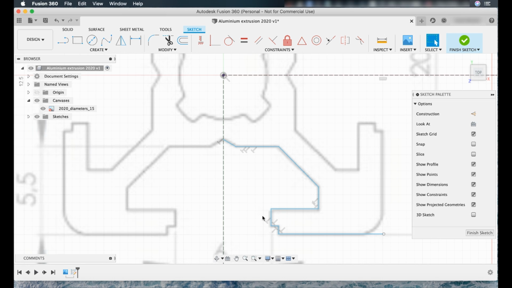And now we have a blue line in our sketch. Blue means that it's not constrained, so that's what we will do next. We will set some dimensions that we know.